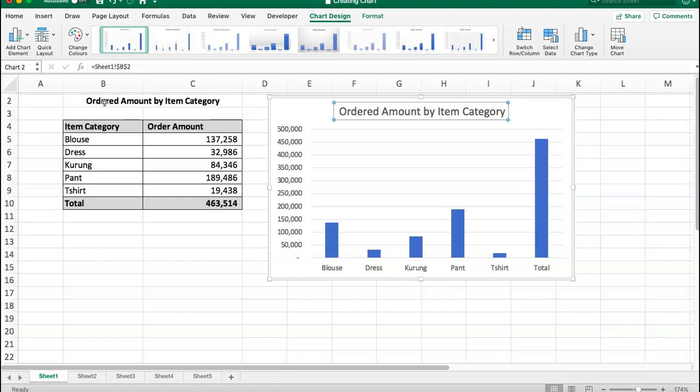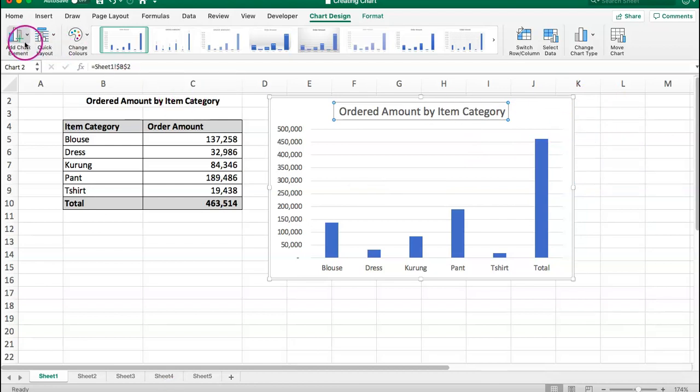Now you want to insert the information about the item category, or you want to put the title for item category and the order amount. Right now you don't have the title. Like I said, in your version you can have the shortcut there, I just click the plus sign.